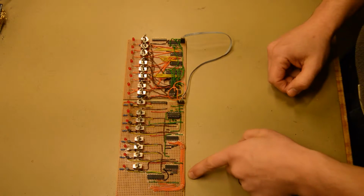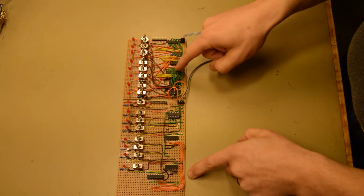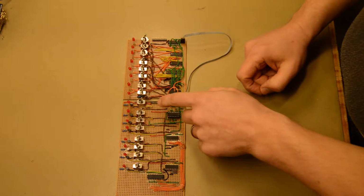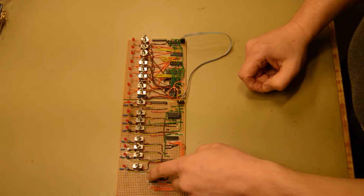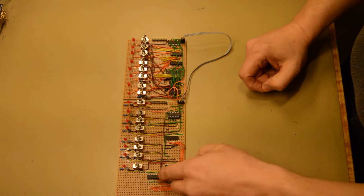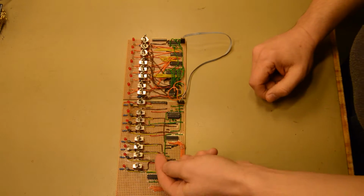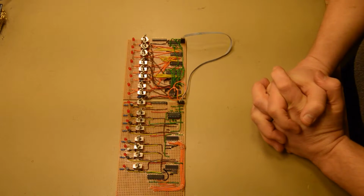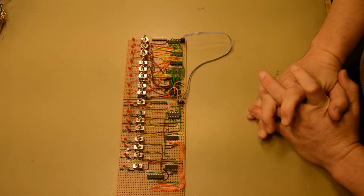And you can see that while I did this one first, I learned that the output register shouldn't be placed here. I should have taken advantage of the strip construction at the bottom and placed it over here so that I can feed the signals and attach them in an orthogonal manner in both ways. But both of them work, and let's have a look at the data board.